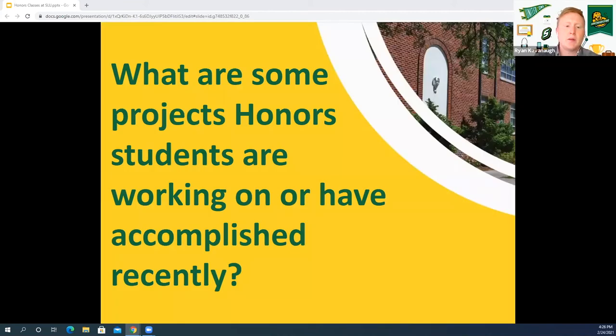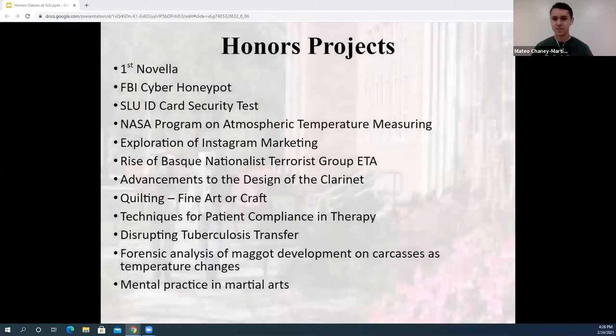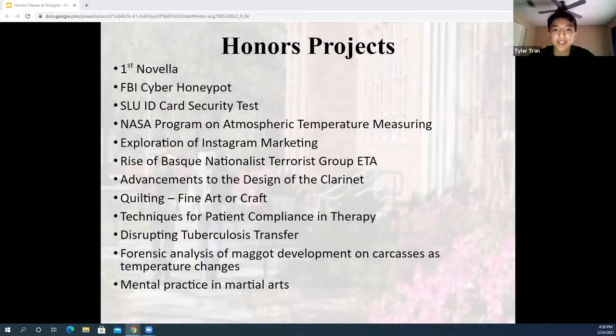In addition, what are some of the projects that students work on in the honors program? A really cool part about the honors program, especially these classes, is the projects incorporated into each of them. On top of your standard lectures and examinations — for example, in my biology class, they do a photo safari of biological organisms, and that counted as one of my exams.